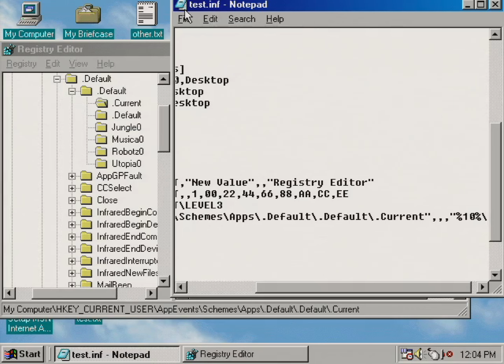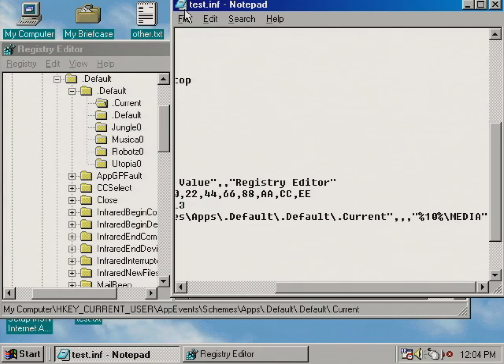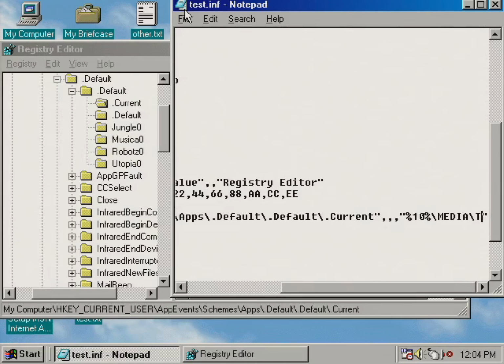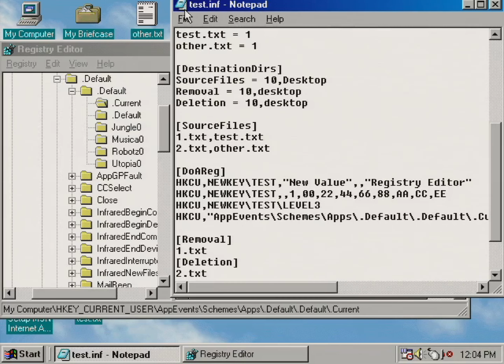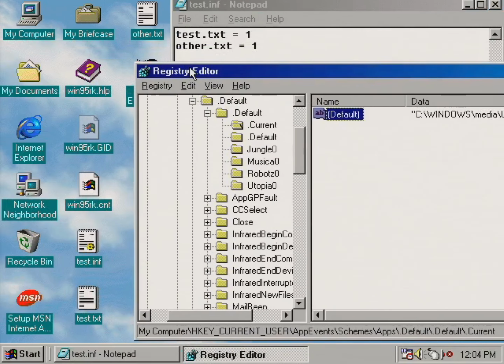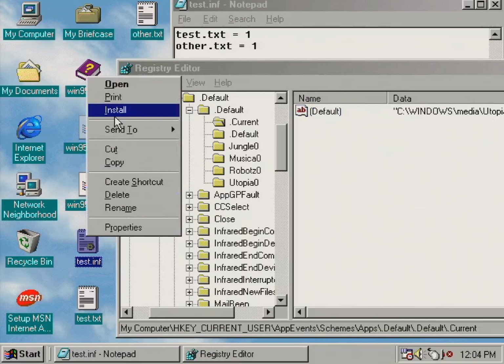And now I'm going to point to Media and then type in the file name that we want to replace this sound with, which is going to be the Microsoft Sound.wav. And let's see what happens.